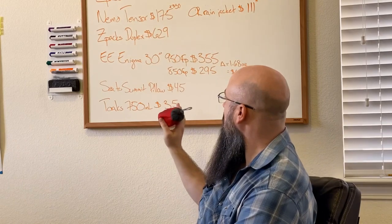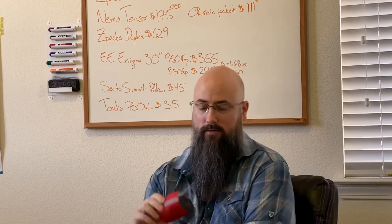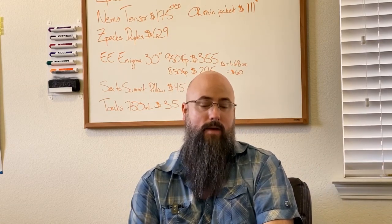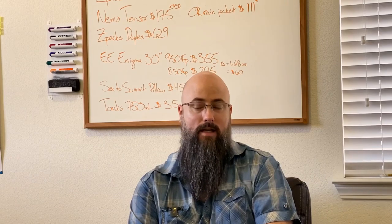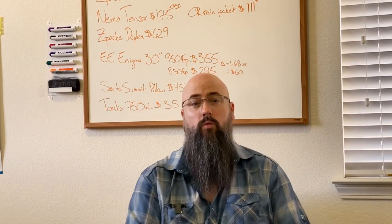I'm going to go right into the pillow. You don't have to have this — it's completely a luxury item. This is a Sea to Summit Aeros Ultra Light Large. It runs you about $45, weighs a couple of ounces, it's big, and it does the job wonderfully well. It helps you sleep at night. If you have a bad night's sleep, your next day is going to be wrecked — you're not going to be happy or enjoy it. And that's what hiking and camping is supposed to be: enjoyable. So invest in your sleep system and you won't go wrong.